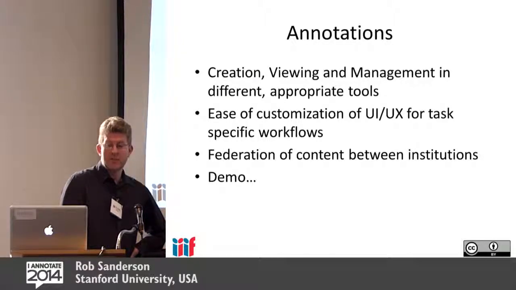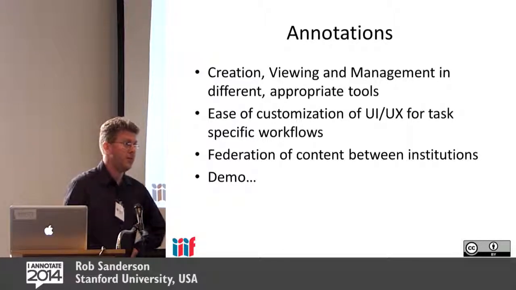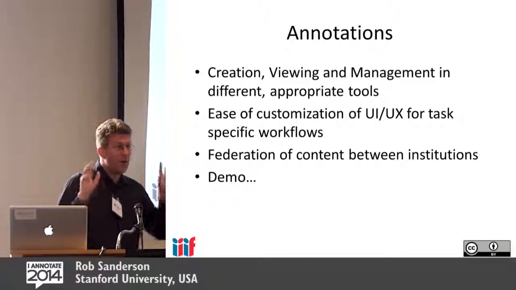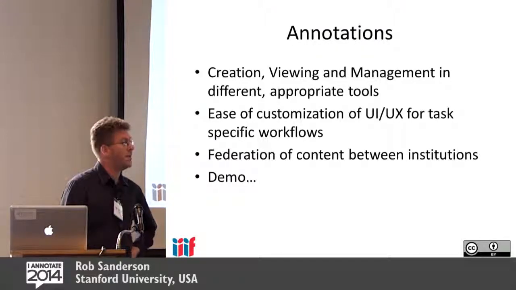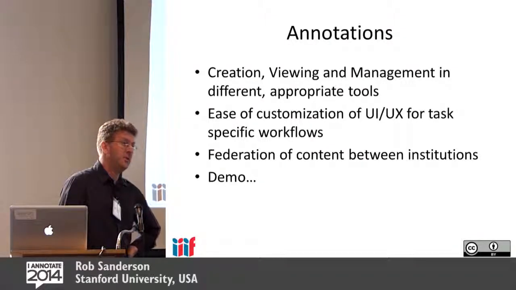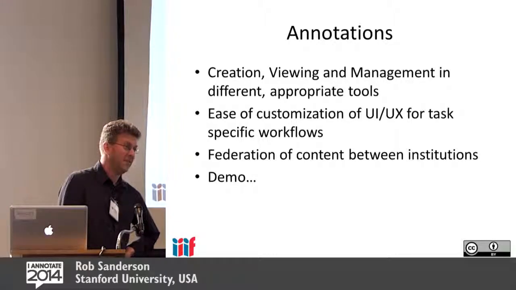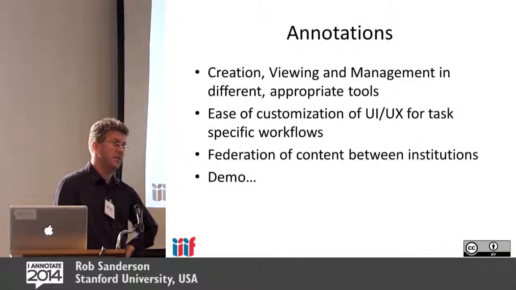The interoperability also allows, very importantly, for the federation of content between institutions. As you can imagine, 33 institutions just giving away their images of a manuscript is not particularly attractive, whereas 33 institutions gaining 32 other institutions' content to display along with their bit of content is a much more attractive proposition.